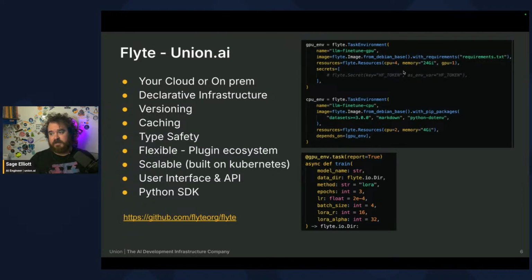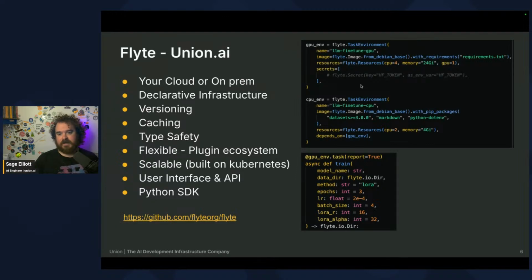This code snippet just tells you how to write your environments. I don't know if you've written Dockerfiles before, but instead of writing Dockerfiles, you can just define how you want your container to look directly in your Python SDK right here. So you never have to leave a project. In this case, we're just going to be reading in from a requirements.txt. But you can also put in more, like apt-get or installing specific packages. What type of CUDA do you need for your environment? You just declare it all here very, very easily.